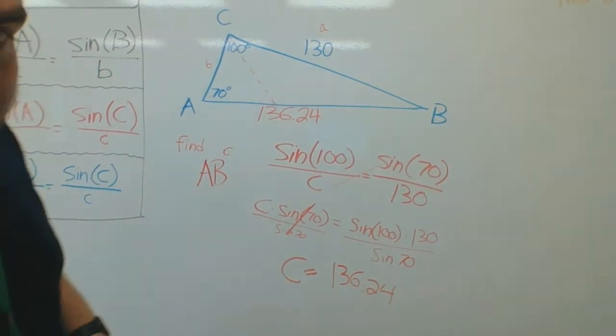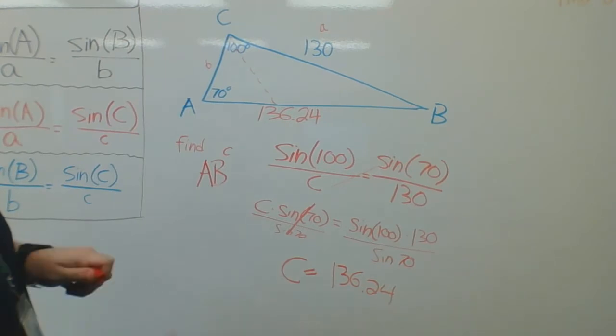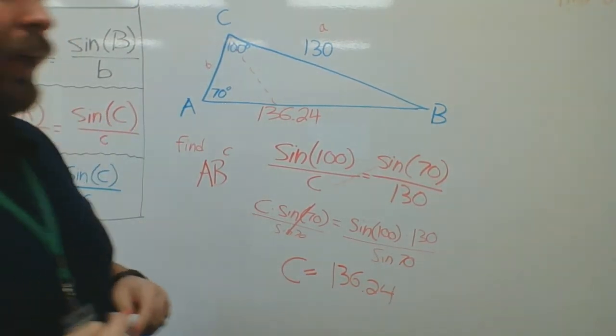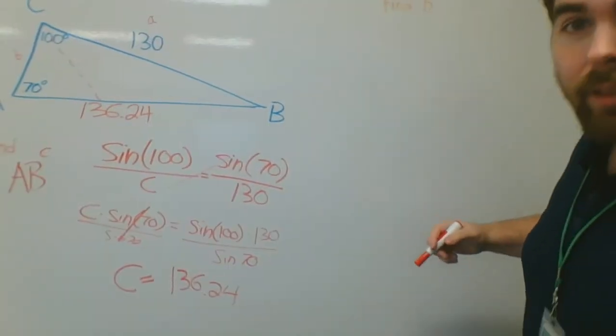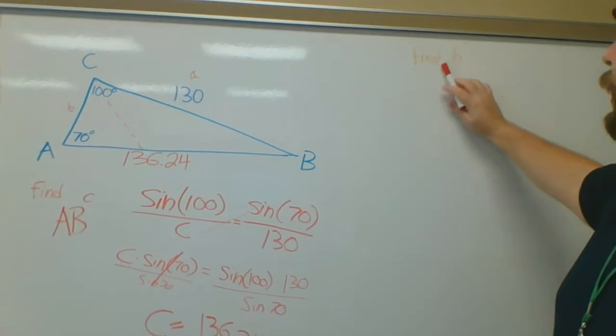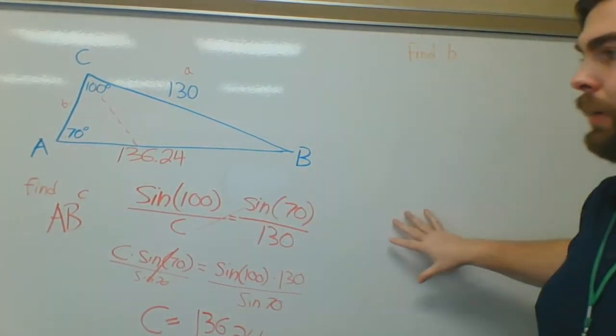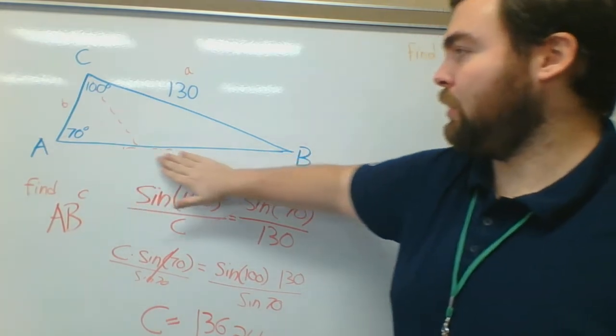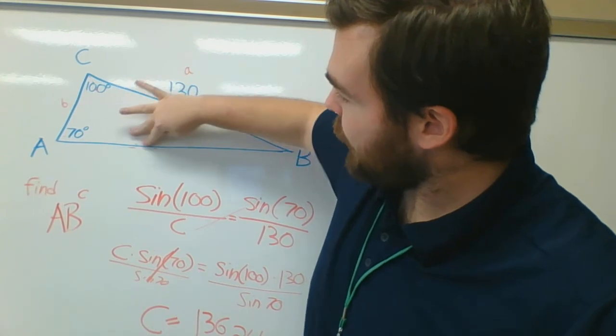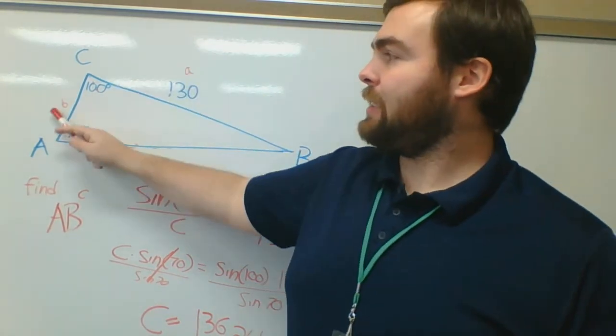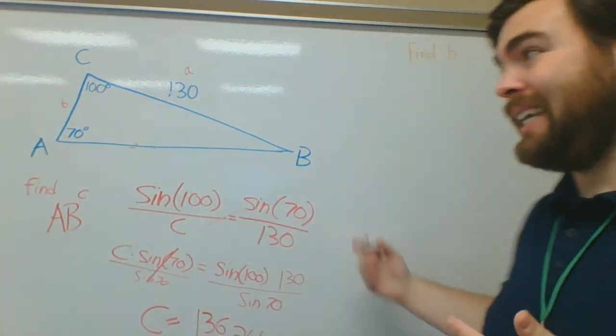One thing they can actually do. When they give you two angles like this, it will be something you can always do. They can ask you, what is lowercase b? So, up here I have a question, find lowercase b. So, imagine they didn't ask you this at all. I don't know if this is 136.24. I don't know anything about that side. They ask me, what's lowercase b? If I want to find this side, I have to know this angle. Or if I want to find that angle, I have to know that side. I don't have either here. So, a lot of people might say that you're screwed. You're not here.